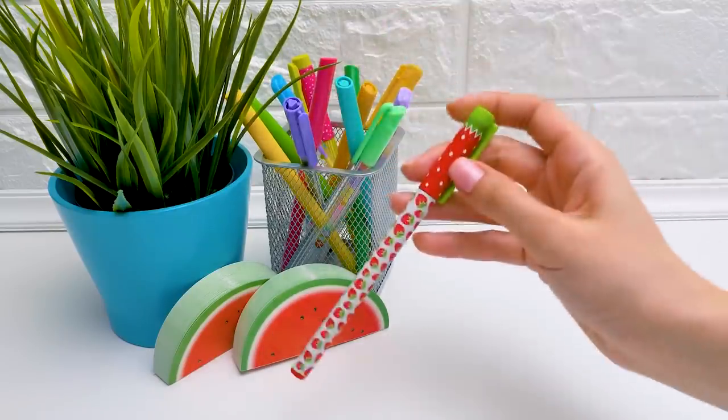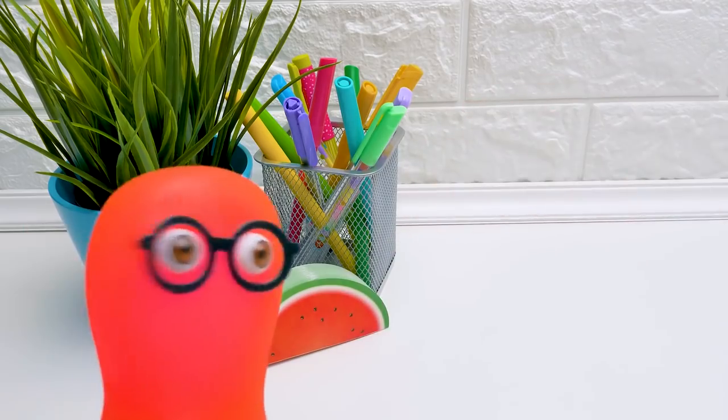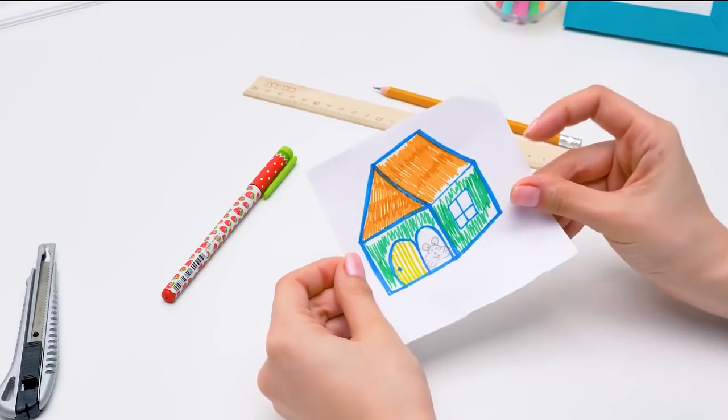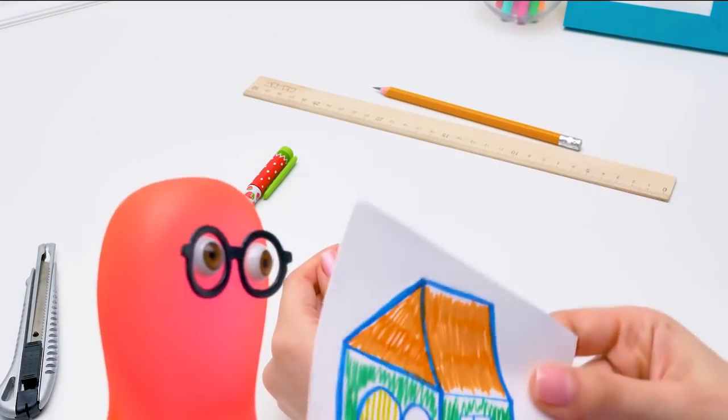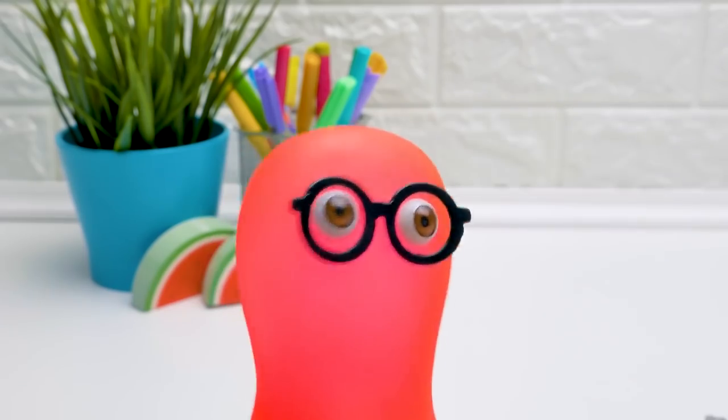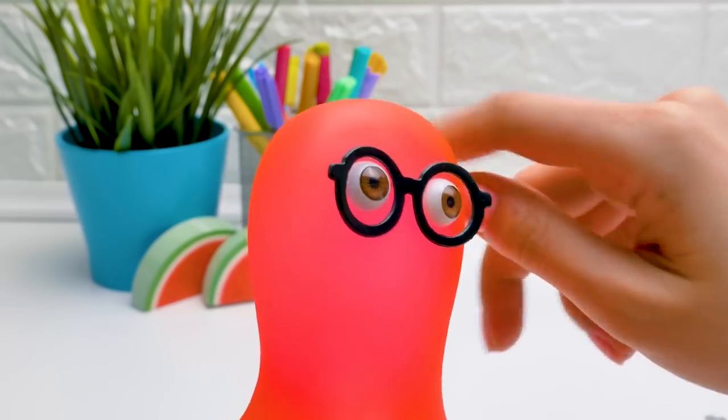No worries, Sammy. We'll draw a house with a pen. I've drawn hamster houses a hundred times, but hamsters can't live in them. In our house, Ginger will even be able to spend time in nature. If you really can draw such a house, I'll clean up for a whole week. Deal.